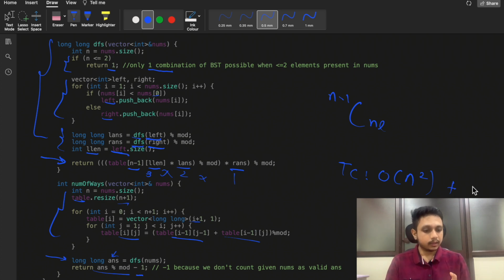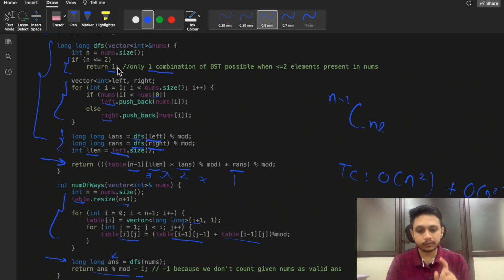Also the recursion will take big O of n square, because we are not doing recursion for just one nums array. We are splitting the nums array into left and right, and again doing the recursion on the complete left subarray and right subarray. So this will also take big O of n square time complexity in the worst case. And the space complexity is also big O of n square. As you can see, the Pascal triangle is nothing but a 2D vector.